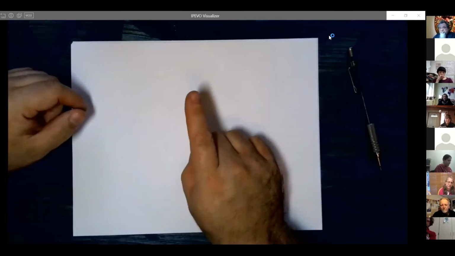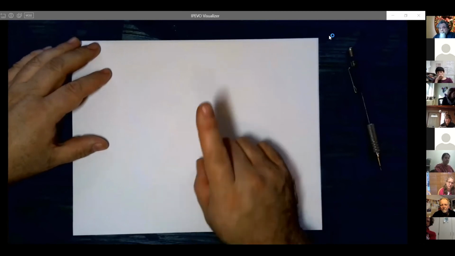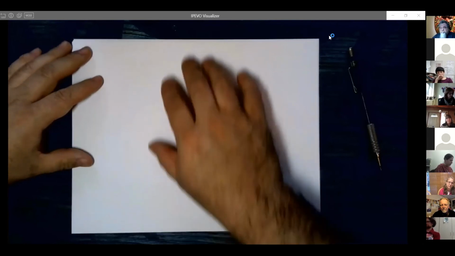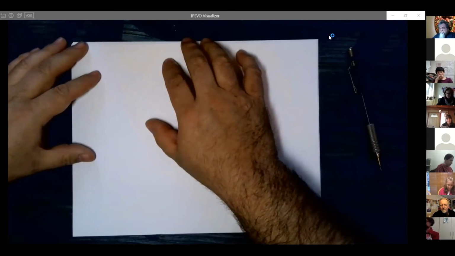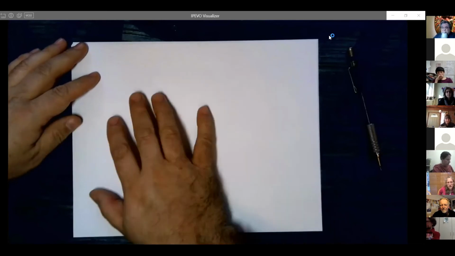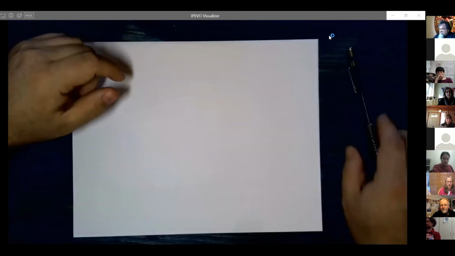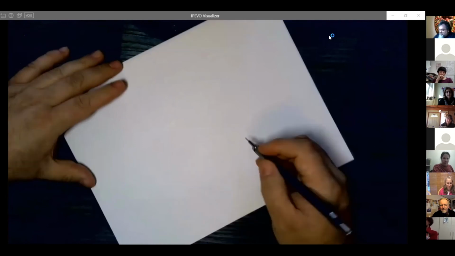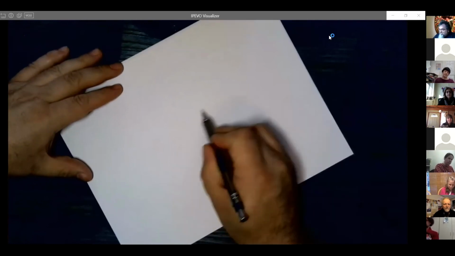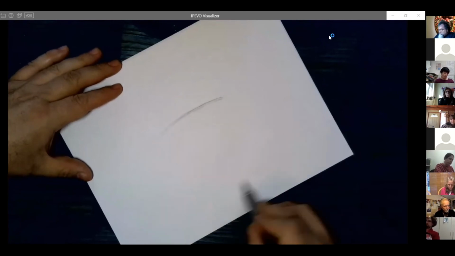So first thing we're going to do is figure out where we're going to draw our form line ovoid. I don't want to draw it too high, or I'm not going to have room for my fingers. I don't want to draw it too far off to one side, or I'm not going to have room for, depending on which hand you're drawing, your thumb. So I want my ovoid to come up about the middle here. And down.